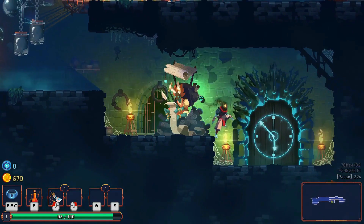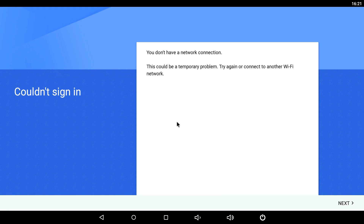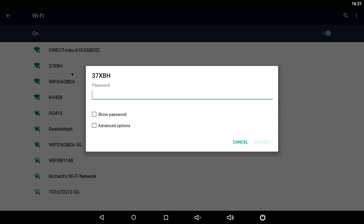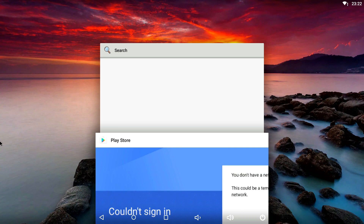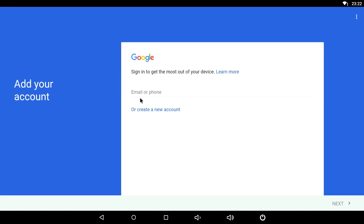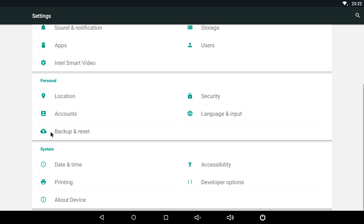Here I'm showing Dead Cells as an example — a game I'm surprised doesn't run as well as it should. It had some stutter here and there, which is kind of odd for a 2D game, but it is a newer game. I didn't mess with any settings on it. I didn't really get into Android much, but a lot of people will want to use Android for gaming and media streaming. If you want to see something specific using Android, let me know and I'll post another video in a few days after I've had more time with it.